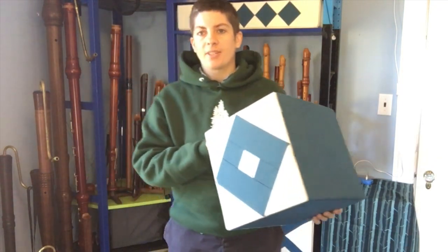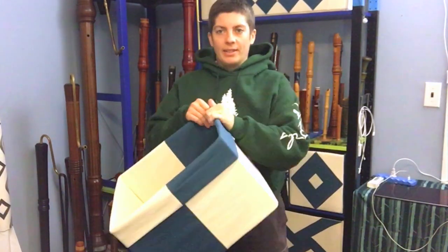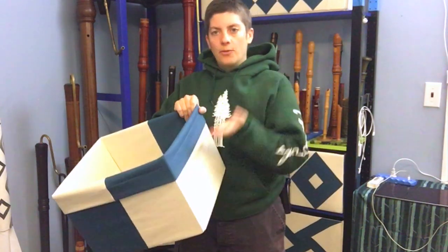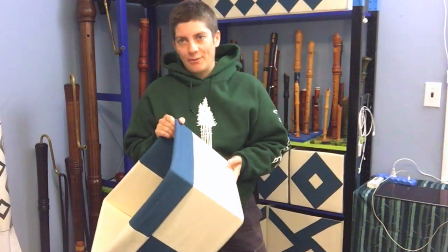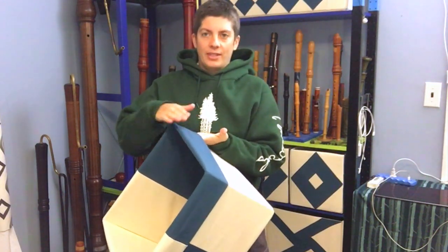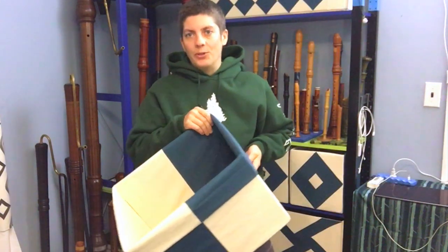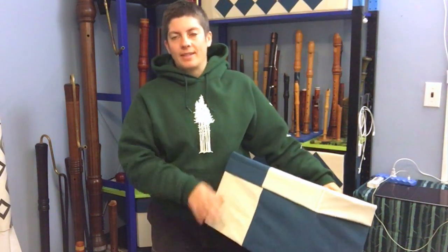You could pretty much use just about any kind of fabric as long as it's not too stretchy. If you don't want to sew all that Velcro, an alternative is to make your inside and outside circumference pieces several inches higher than the finished height of your bin, then fold everything over to the outside once you've put in your plastic panels — that'll keep everything in place. This is faster to sew and also lets you replace the plastic panels with taller ones in the future without remaking the whole bin. But since the Velcro version is a little more complicated, that's the one I'm discussing for the rest of the video.